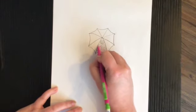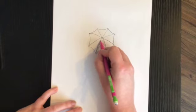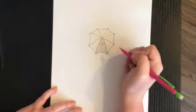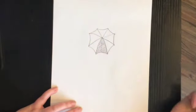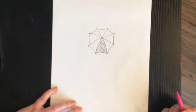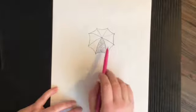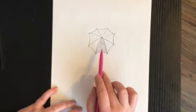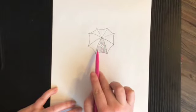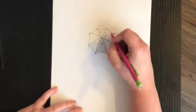What we want to do is fill in all the space. When I talk about drawing with the first graders, we talk about filling in all the white space. We're not using any colors, but from a distance we don't want big sections of just white with no line texture. So we want to fill in each section with different kinds of lines. I'm going to skip a section and go to the next one.